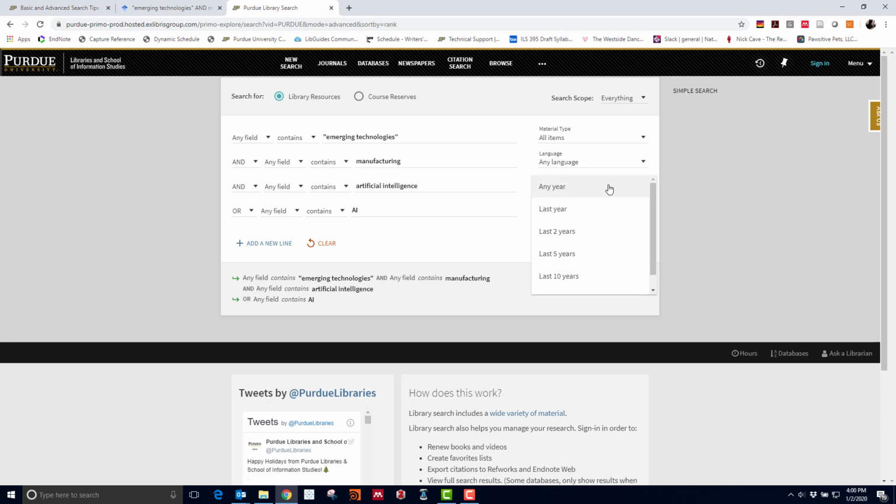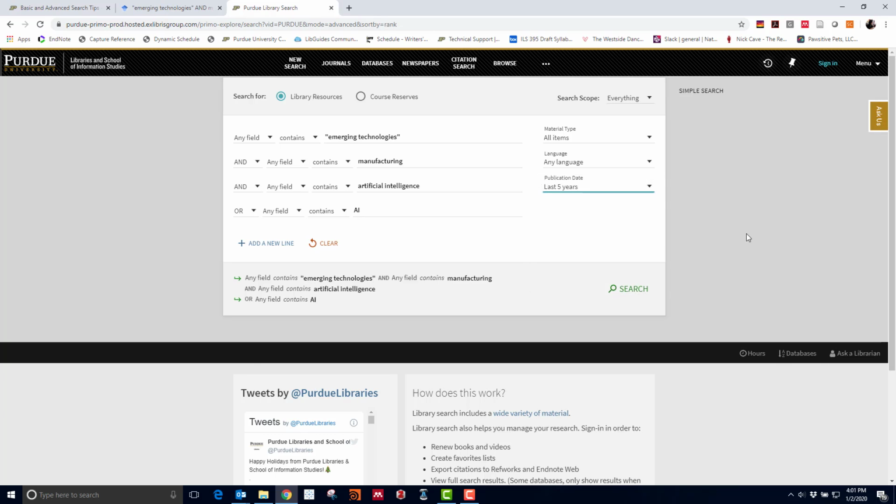The other thing here is, remember every database is a bit different. So it's nice to look at whatever the help guide is for that database, which I'll show you. See how some have the date on the side, as you'll see when we do the search. They place the tools in different places, so it's good to familiarize yourself with each database and see how to optimize your search.